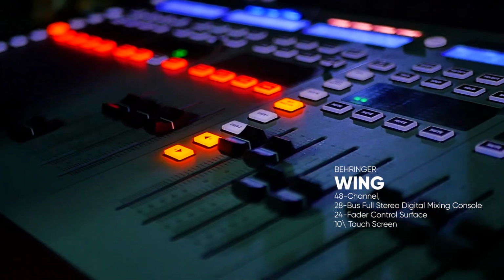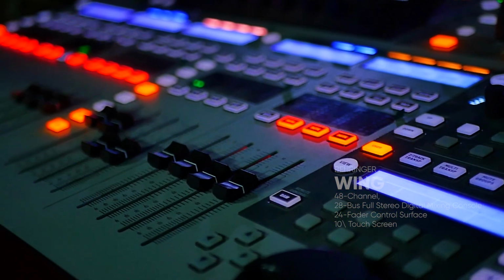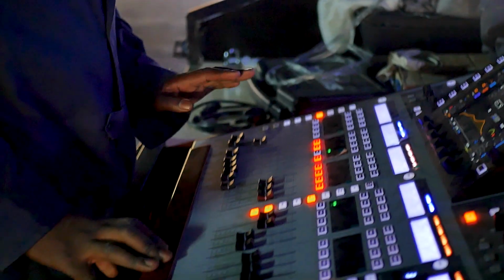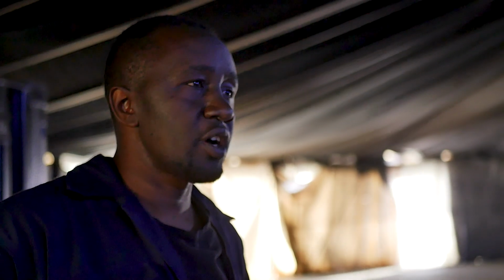One of the best things about it is that it's a stereo mixer. What that means is, instead of having two faders, like when I need to do stereo channels where I have my keyboard coming in on the left and another cable running on the right, meaning two faders to control that, the Wing gives you the capacity of using just one fader as a stereo bus. So it can actually do more than 48 channels. If you have stereo keyboards or stereo tracks, instead of occupying two faders, you're just using a single one.